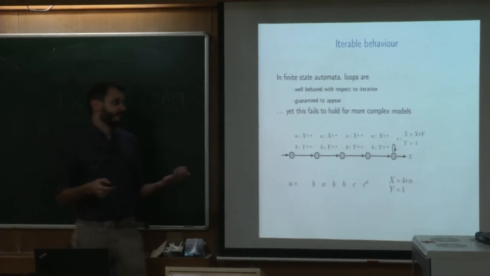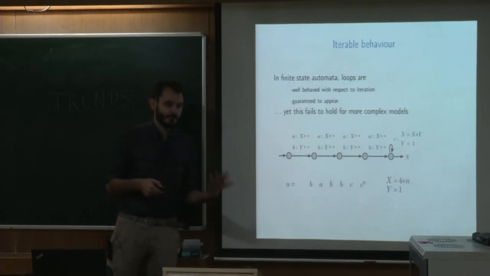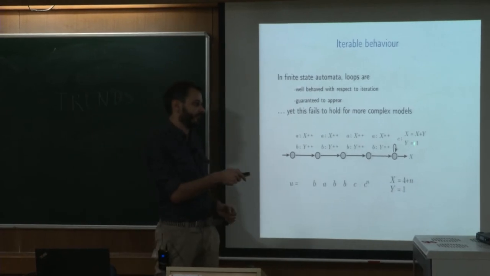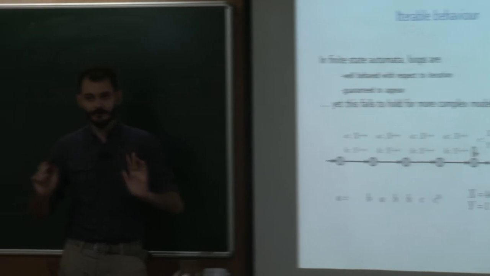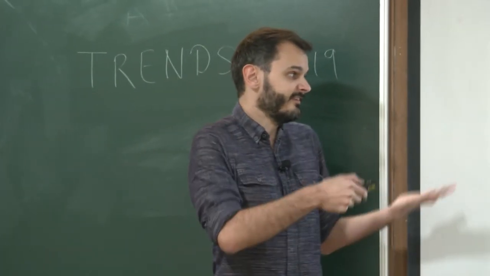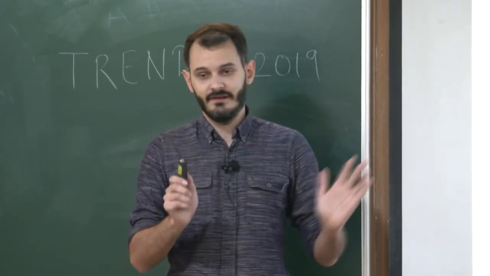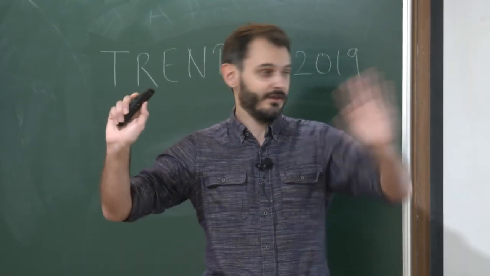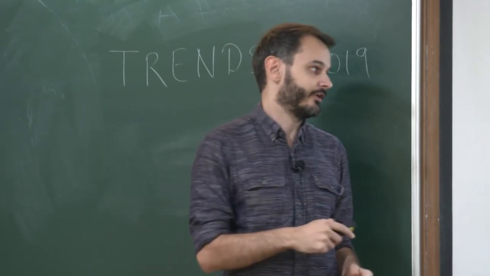And what we can remark here is that the structure of the register update is actually an idempotent. So if we just forget about the integer numbers, and we just look at which variables end up in which variables, we see that we can combine this with itself as many times as we want, we will always end up with X and Y in the variable X and no variable in the variable Y.